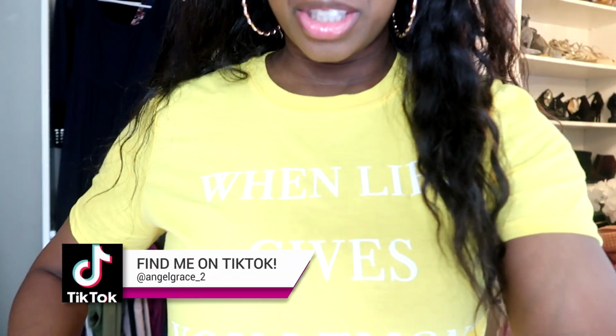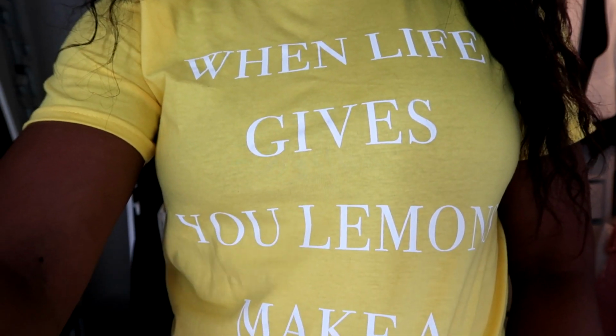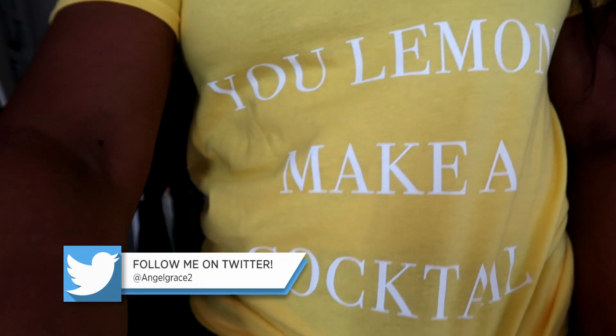So look at my shirt. I just gotta share this with you. I don't know if you can see it because it's super bright and I got these lights on. So when life gives you lemons, make a cocktail.